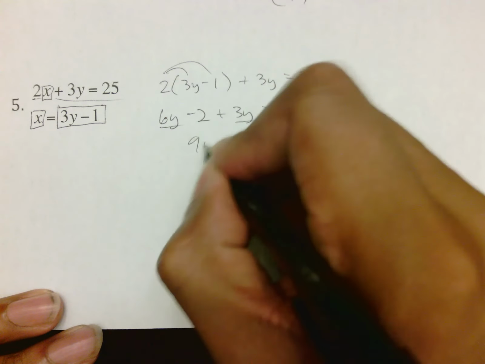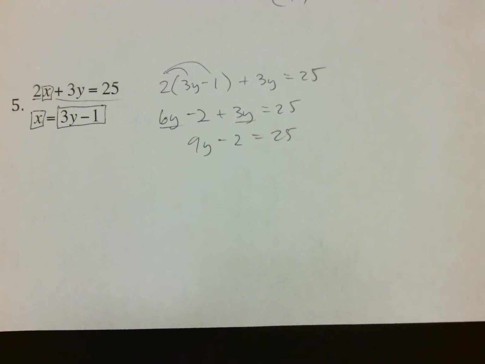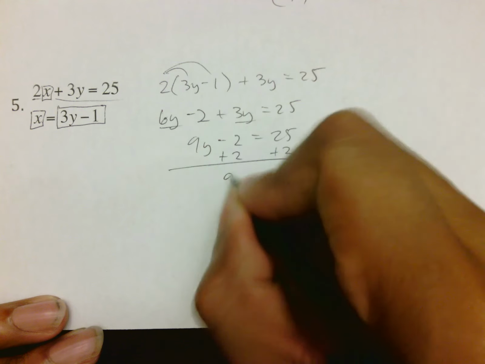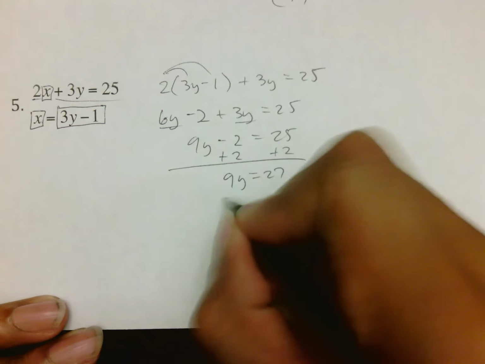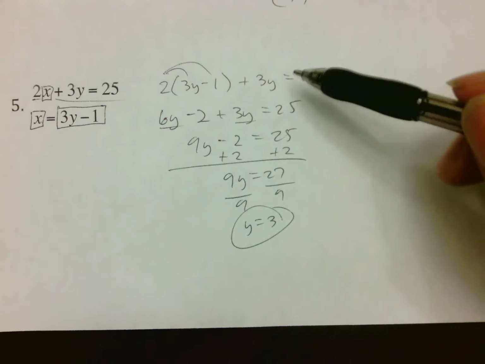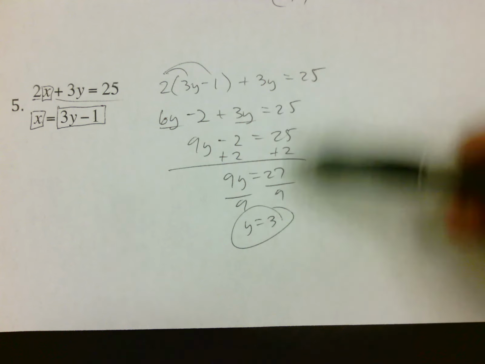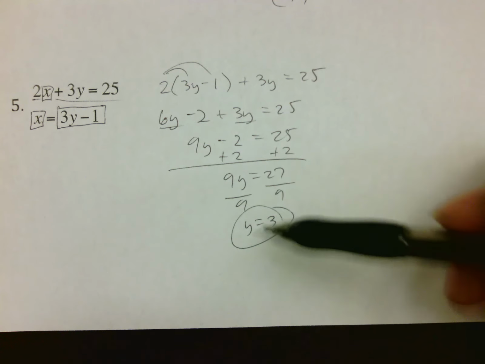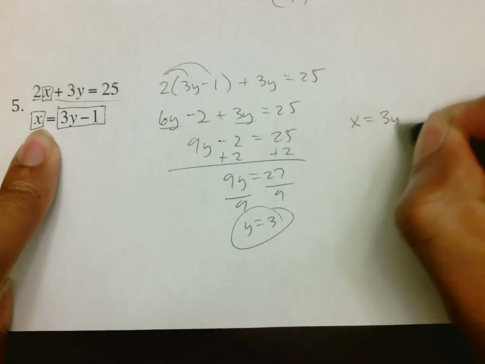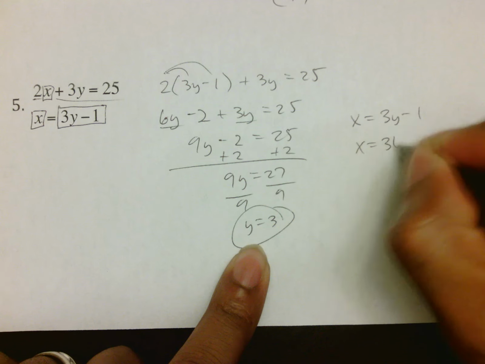6y, 3y make 9y minus 2 equals 25. Now that you're in the basic algebra mode, go ahead and solve by adding 2 to both sides, getting 9y equals 27. Dividing by 9 to get y equals 3. Again, that is a good moment. That is where we should be able to get to as of all the work that we saw up to this point. The only thing we added today is that we go back to one of those equations that have a variable by itself, write it down, and then we take the value that we just found and we plug it in.